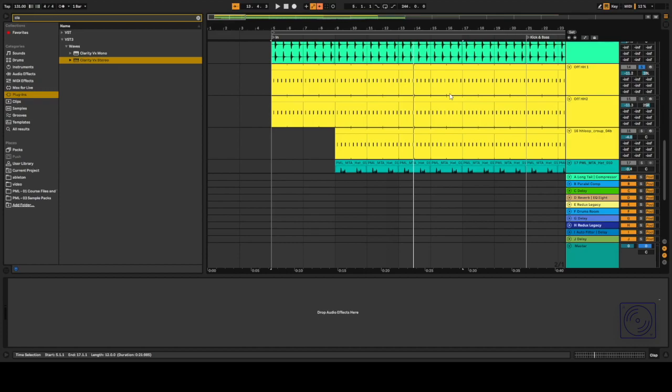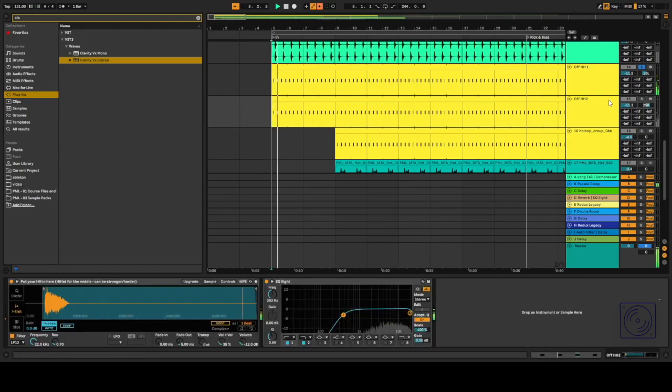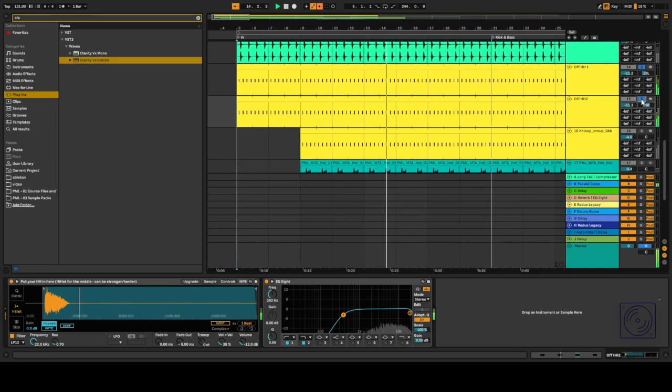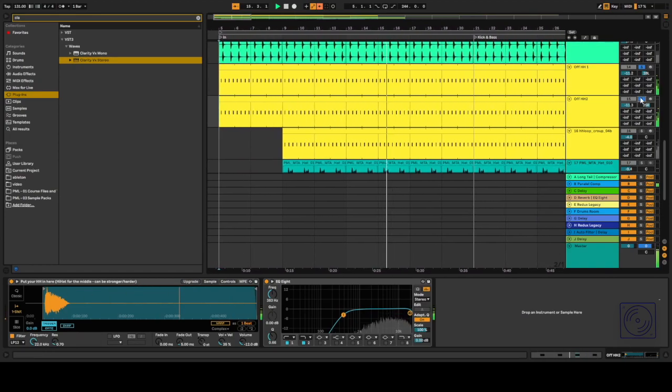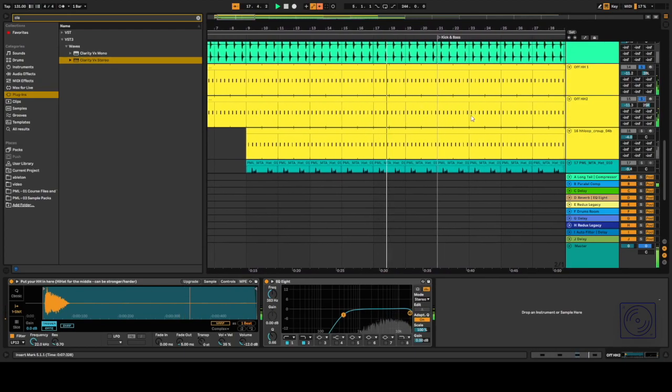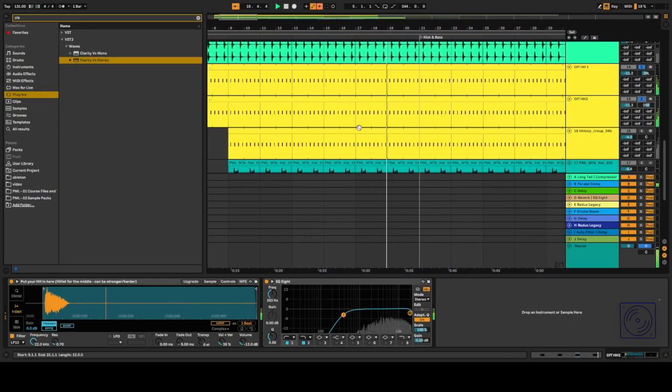Let's hear that again. Something like that. It's getting hypnotic on your ear as you hear it over and over. You can again change your hi-hat part too.